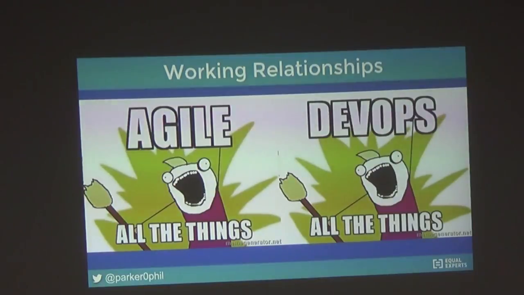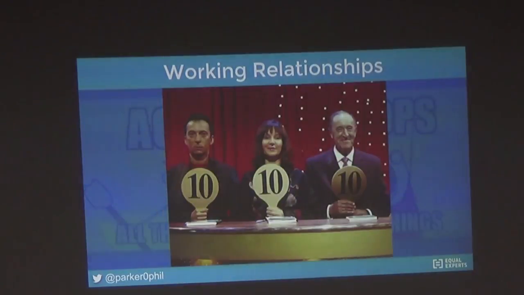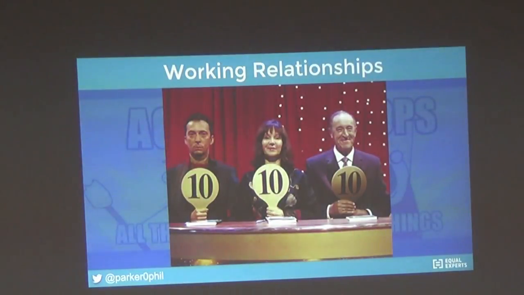So that's all fine. But what about things like CAB boards? How many people are doing Agile, doing DevOps, but still have a CAB before they release anything? Some change advisory board who basically votes on whether your change should go through. That's another case of things that increase your cycle time and make it longer. Because it doesn't matter how fast you are at creating the value in terms of Agile teams, it doesn't matter how fast you are at releasing it with push button deploy, if you can't press that button, even though the business are happy, because some technology change advisory board is not sure about scheduling, then you aren't going to have the cycle times that you want.